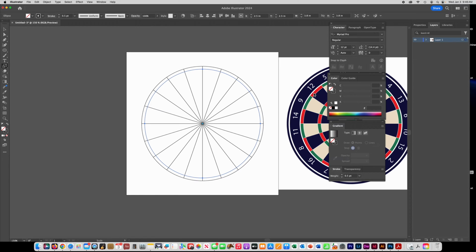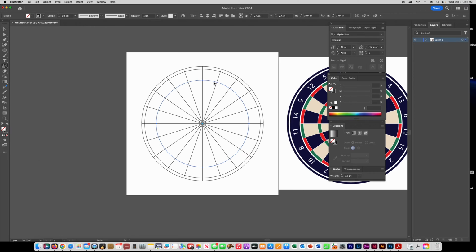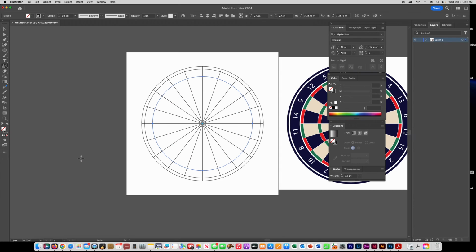Now the next one I want to do is this line over here, and it's going to be a lot smaller than that. So I'm going to double click the scale tool, and I'm going to try 80% this time and say copy. And so that looks okay. I actually want that to be a little bit bigger. I don't really want the numbers to have that much room. So I'm going to go back to scale and maybe bring it up to 108. And this time I'm not going to press copy because I want that same line to just be bigger and not copied. Okay, I'm happy with that.